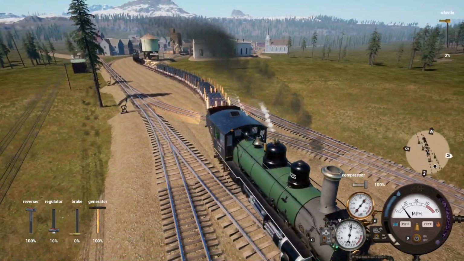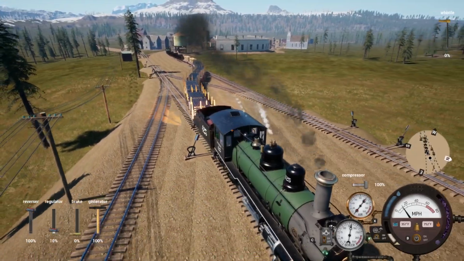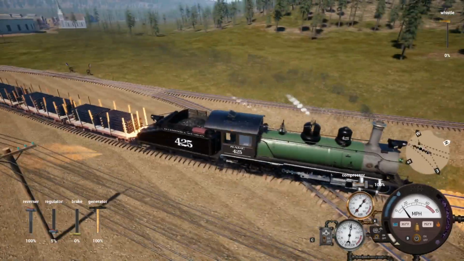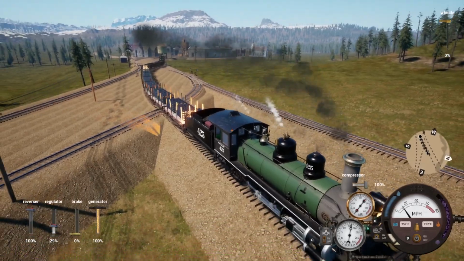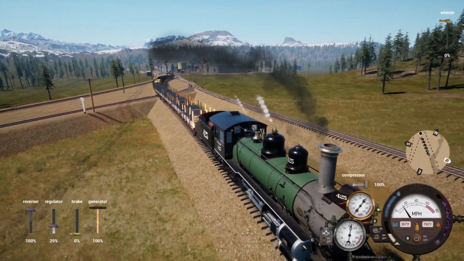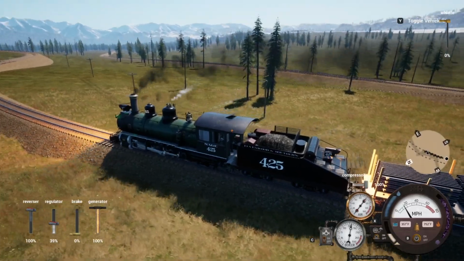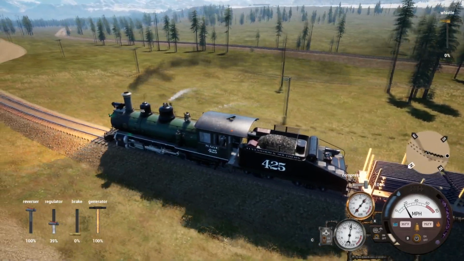Okay, slow her down. We don't need to be going that fast. We got some switches all set up for a double track main line here. I wasn't sure how tight these curves could be for the last 125, considering it's the largest locomotive in my fleet. The largest locomotive in the game, to be fair. So, we got that going for us. You can see way down there how far the track's going to go.